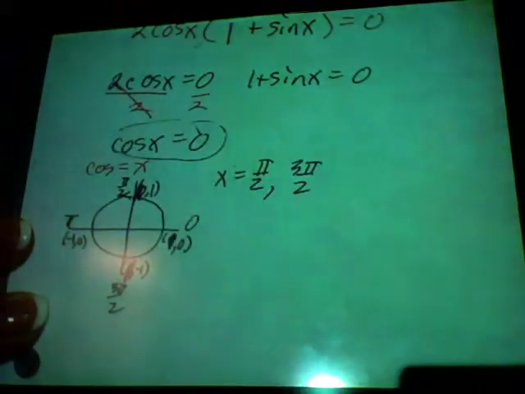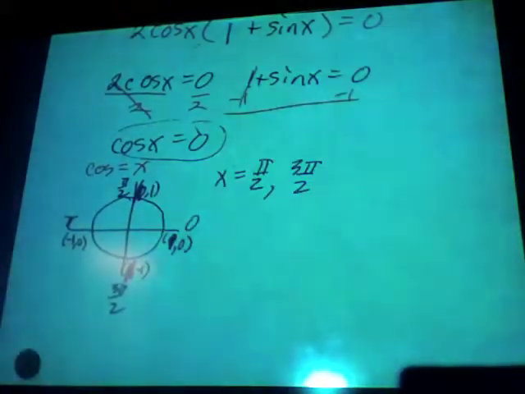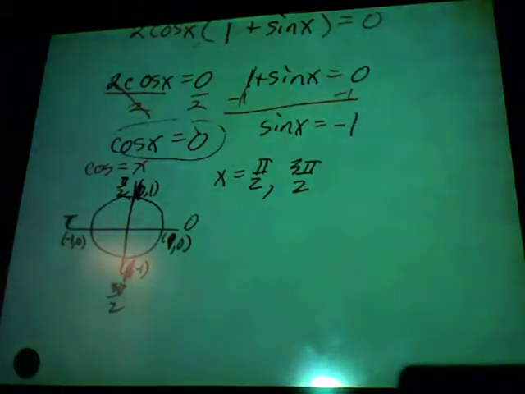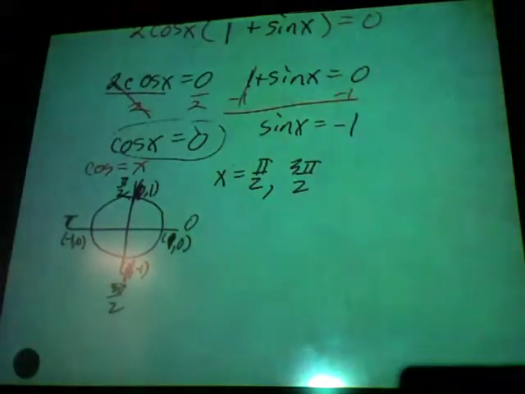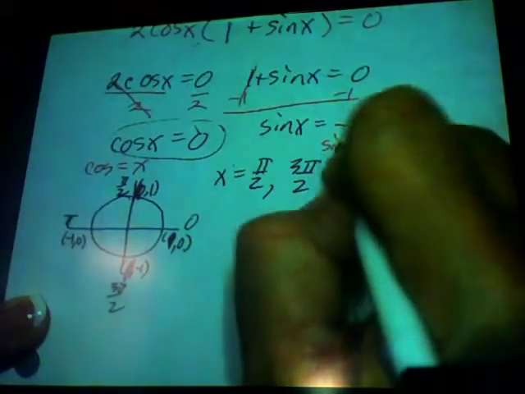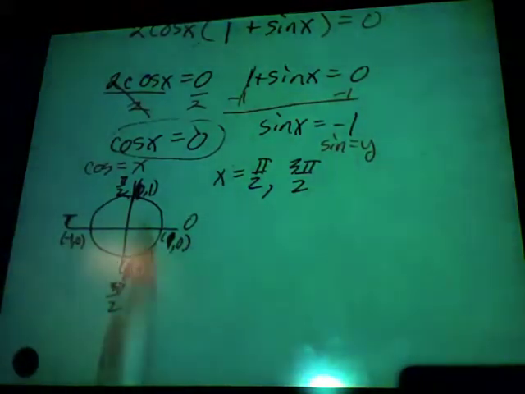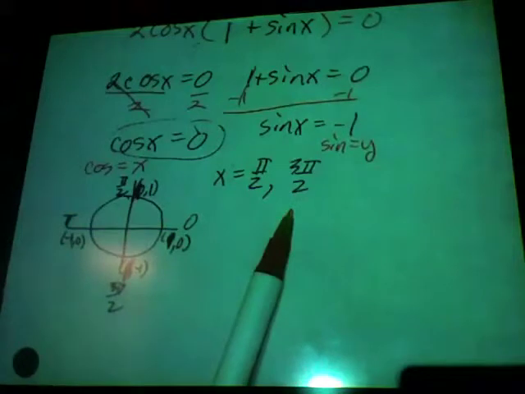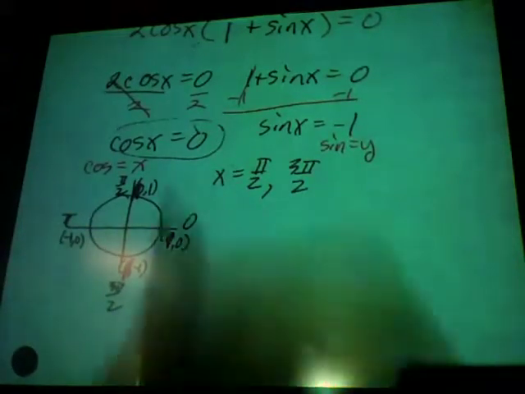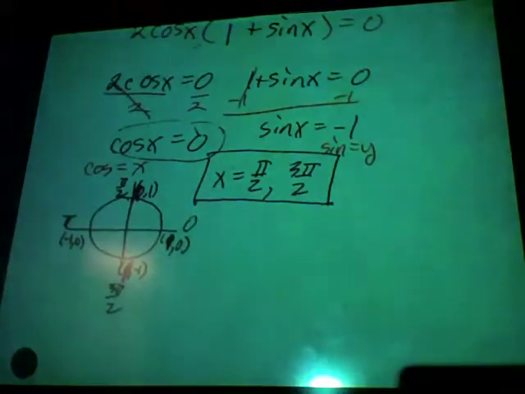So those answers come from this right here. Then we have to solve this one. Subtract 1, and we get sine of x is equal to negative 1. Looking at these same ordered pairs, sine is equal to y, so wouldn't that be 3 pi over 2? Don't we already have it listed here? So I don't need to list it twice, and I only have 2 answers. Are you okay with that? It wasn't so bad, was it? Same thing, it's just using a different formula. Yep. Exactly.